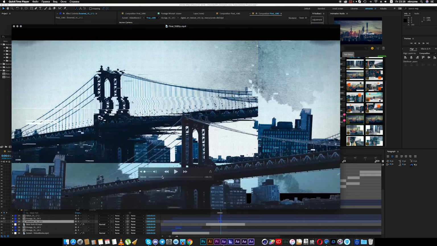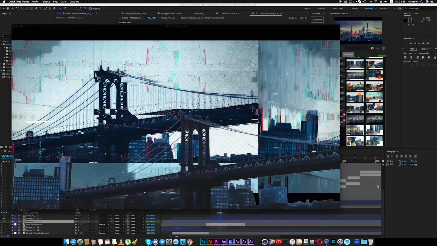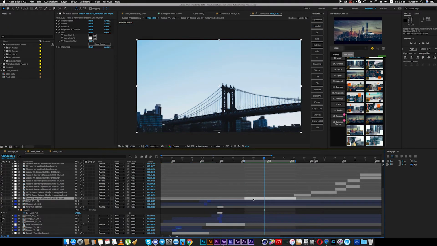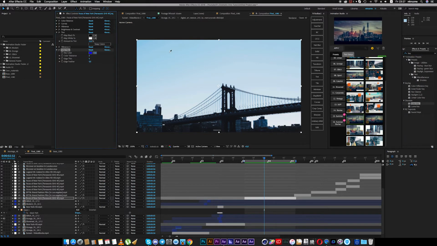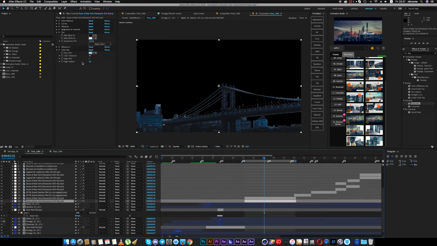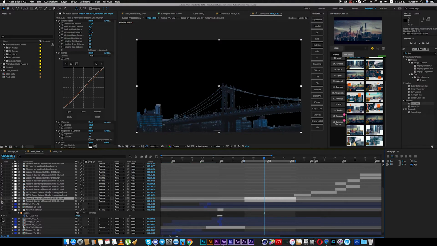The next scene, this scene with the bridge. This is one of my favorite scenes. For this scene I used the default color key from After Effects. Just find it in the Effects panel and apply. Type key and use this color key. Then just drag over the sky colors and delete the sky. Yeah, like this. Then you need to duplicate this layer and delete the color key from one of them. As you can see we have two layers, one with color key, one without it.